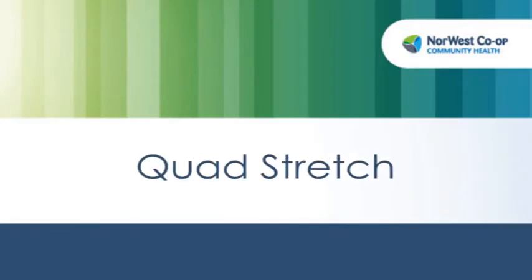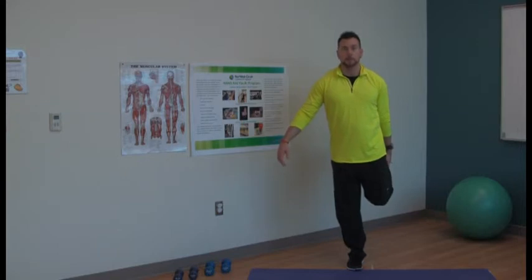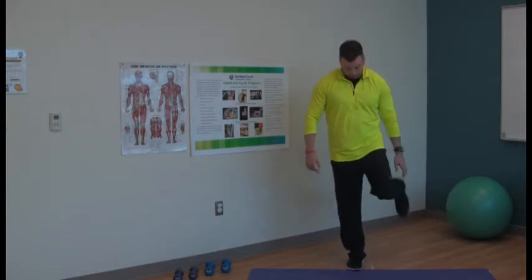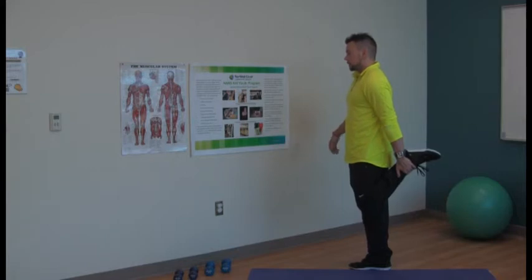The quad stretch. Simply enough, if you need extra support for balance, use the back of a chair or a low table. Stand on one foot, grabbing your ankle and bending your knee. Keep the knees together and gently pull the ankle towards your butt. You should feel the pull at the front of the leg. From a different angle, stand on one foot, knees together, gently pulling the ankle up towards your butt.